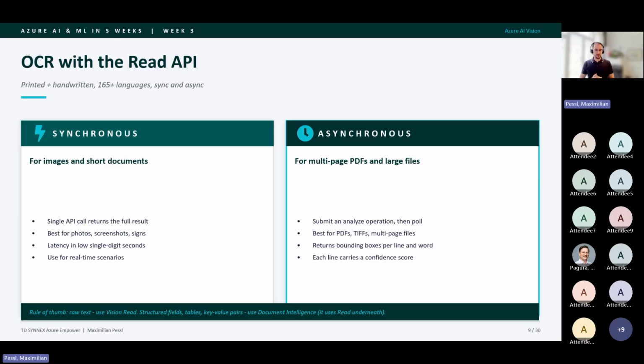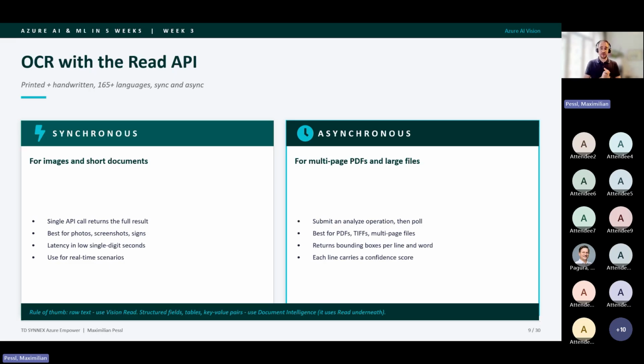Now, optical character recognition is one of the most asked vision capabilities in my partner pipeline. We have some documents, what can we do with them in order to digitalize them? Yes, everyone is talking about digitalization, and still we're starting with, I have a printed document, how can I digitalize it? The Read API in Azure Vision handles both printed and handwritten text and supports over 61 languages, or 60 languages, something like that.